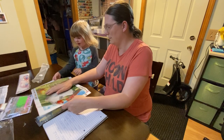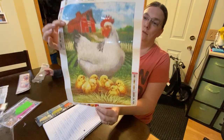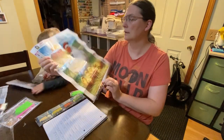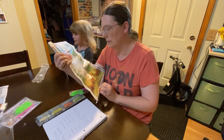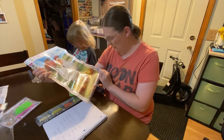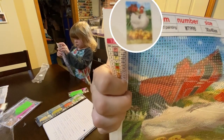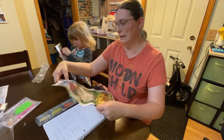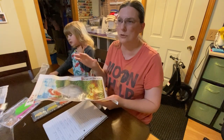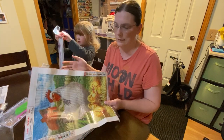This is a fun one. You picked this one out. There we go. Chicken and some chickies. Babies. The drill fill looks pretty good too. I'm going to do this one. Hold on a second. This one's got 24 colors. If I don't have to, I'm not going to try to roll it backwards until I figure out how I'm going to store it. I find it kind of weird and repetitive to re-roll it and unroll it.